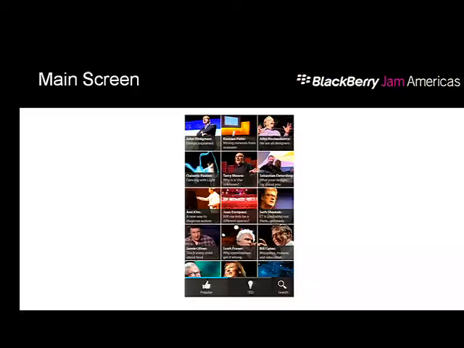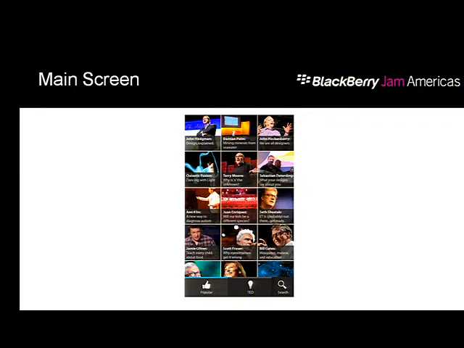So here we have it. You've seen the screen before. This is the top level of the application. On the bottom, we have our famous tab pane, which contains the popular talks, the TED Talks, and the search function. And you'll notice that there's something missing at the bottom, which would be the favorites tab. It's not there because we have not marked any videos as favorites yet. Once you do, the tab would show up.